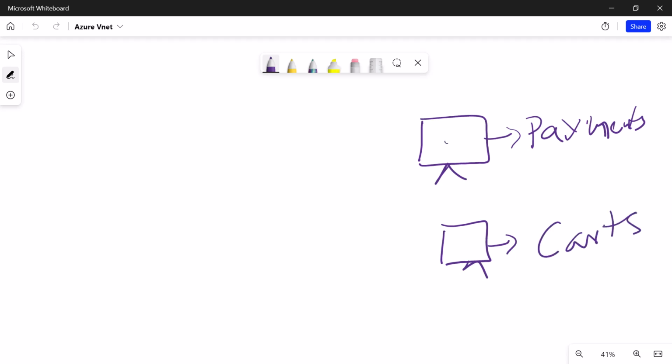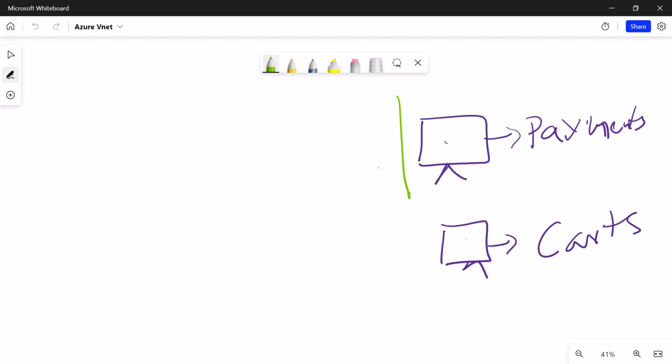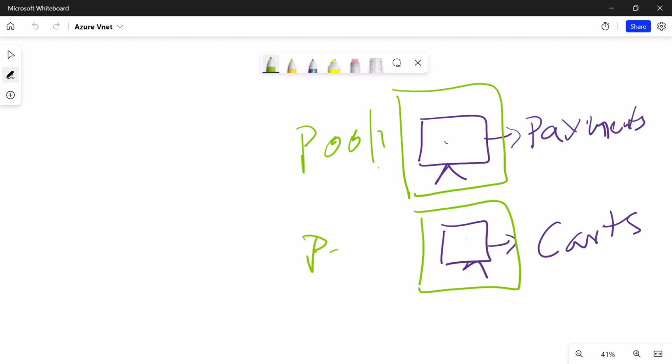That means two services: this is service one, this is service two. We will put this server in pool 1, and this server in pool 2. And then we will create a front end IP.